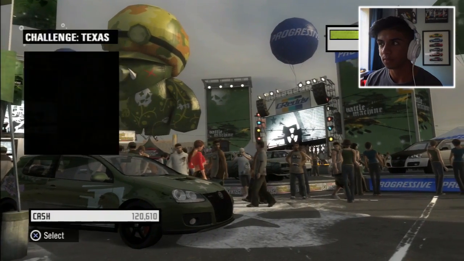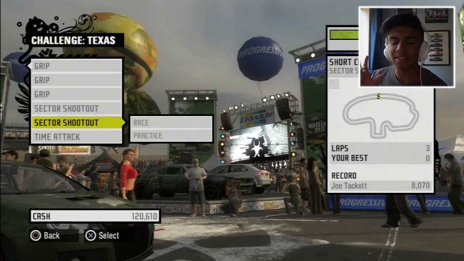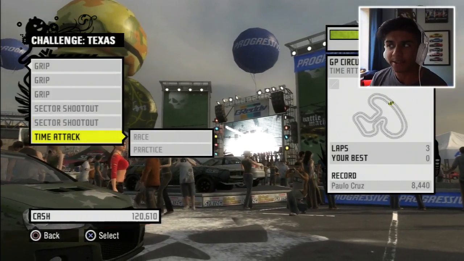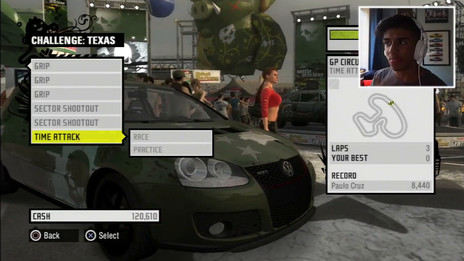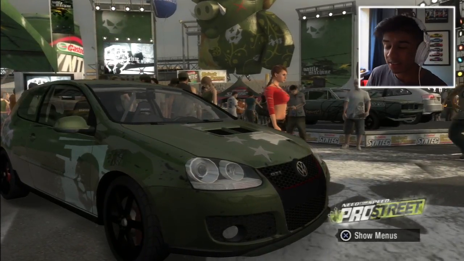I'm pretty sure that means we've unlocked the Grip King already. Anyway, with that being said, this should be the last race we do. So I'm thinking we do the time attack and then we get the 350 and run, basically, is what I'm thinking. And that should be the end of that. So we're going to go straight into the last race and see if we can do it in one race.